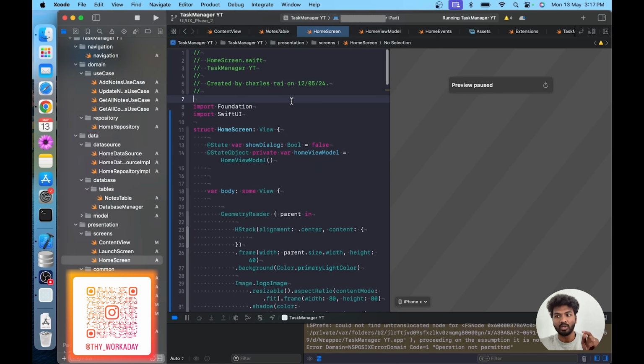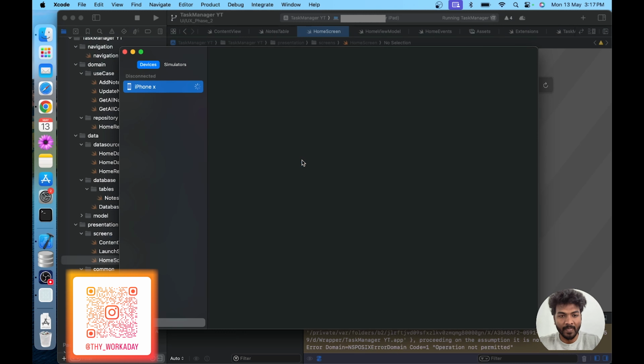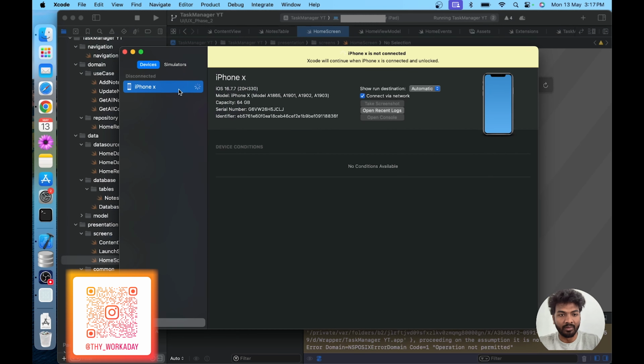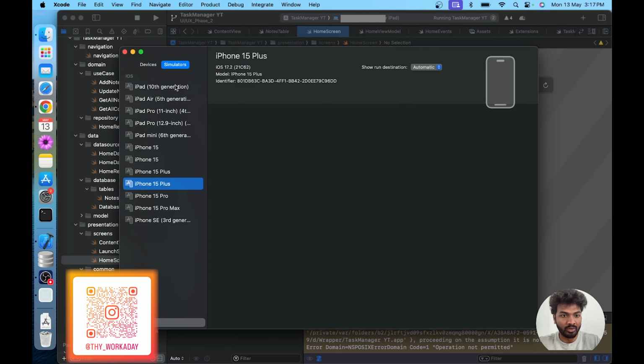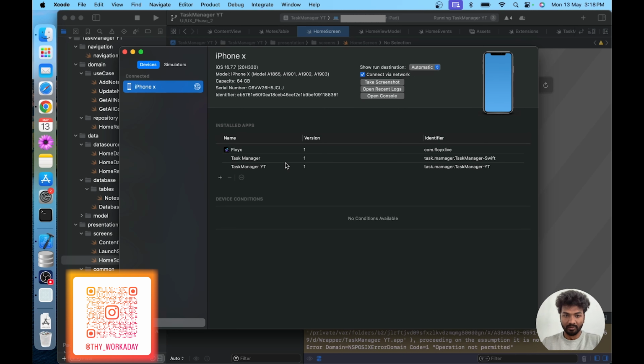So where you can download your SQL database, right? So you go to your Windows, and devices and simulators. You can select the device over here. So in my case we can't find the Mac, I think. Okay, if you find it over here, the installed device you can find. Let me unplug my device and let me show you. So here you can see the things.